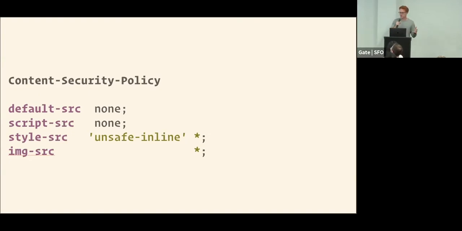But for some reason or another, whatever the demands of the page were, I can use a bunch of different styles and images. Let's say it's some third-party content page where you put a meme picture and you can say, I don't know, who cares? This is what it was. It's a pretty strict policy because you can't run JavaScript. How could you possibly extract any meaningful information off of a page with this policy?